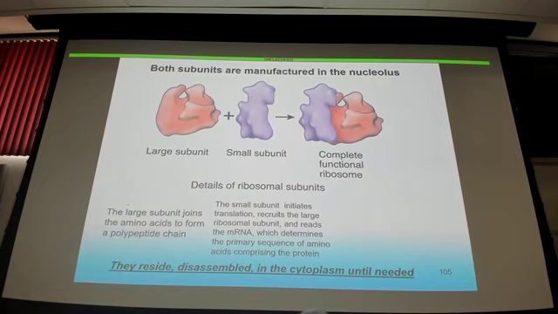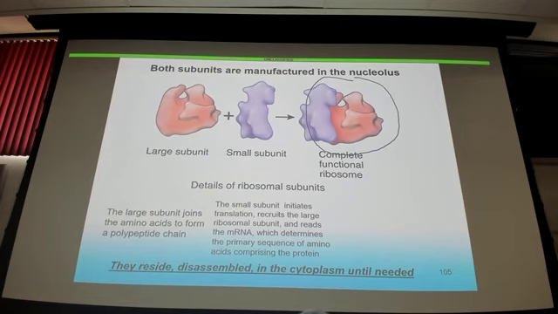When they need to code a protein, or when they need to put amino acids in order, they will come together and form what's called a functional ribosome. They're going to take amino acids, put them into a chain, and stack them up. They reside in the cytosol or cytoplasm. In this case, you can use either word because it's inside of that cell. They reside out there in that cytoplasm until they're needed, separate. And then they'll come together when they're needed.